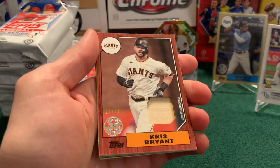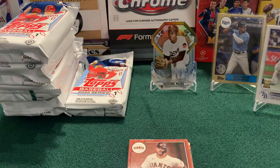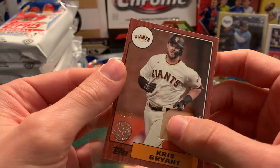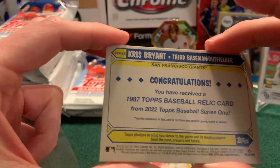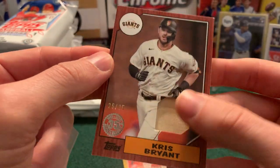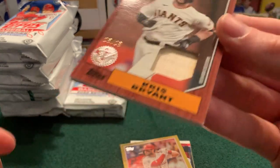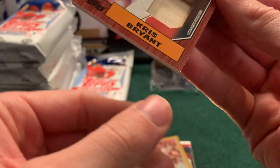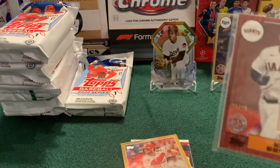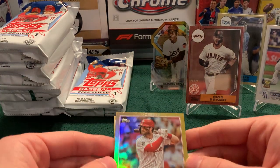And I just saw that we have our relic — it's a Chris Bryant. And it is a — wow, jeez — game-used bat numbered to 25! That is awesome. Sorry for the fast reveal on that one, but whoa, that one really snuck up on me. So we got a game-used bat. I've gotten bats before in Heritage but never out of this. It's an 87 parallel from 2022 Series 1 baseball, not from any specific game or event. But wow — piece of a bat for Chris Bryant, 25 out of 25. I can already see the problem with really thick cards: it already has whitening on that corner. Such is life with the bigger cards. But that is a pretty cool relic.